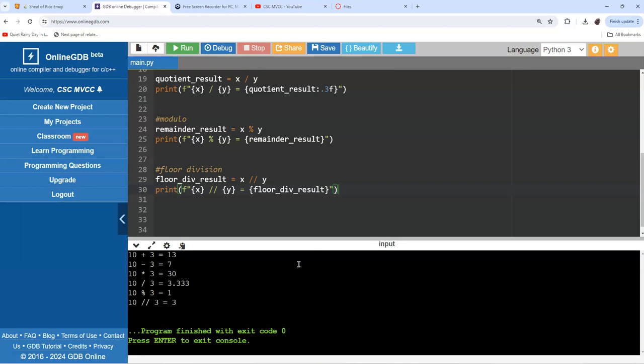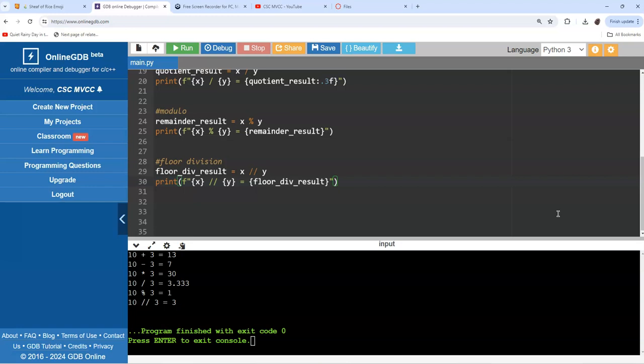It gives you the result and then discards any decimal fraction or remainder. So 10 divided by 3 is 3 with some left over, but in floor division, the remainder is just discarded. You see the floor division is the double forward slash. It's a double division operator. Okay, so those are the basic operators.